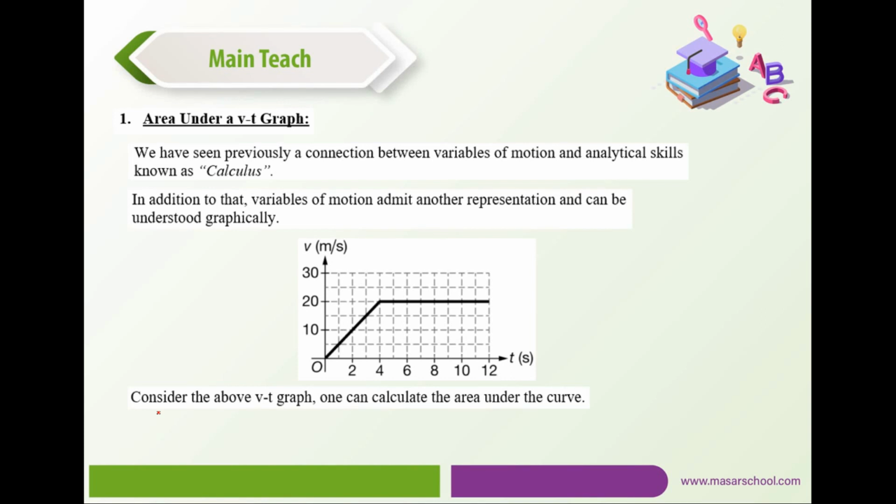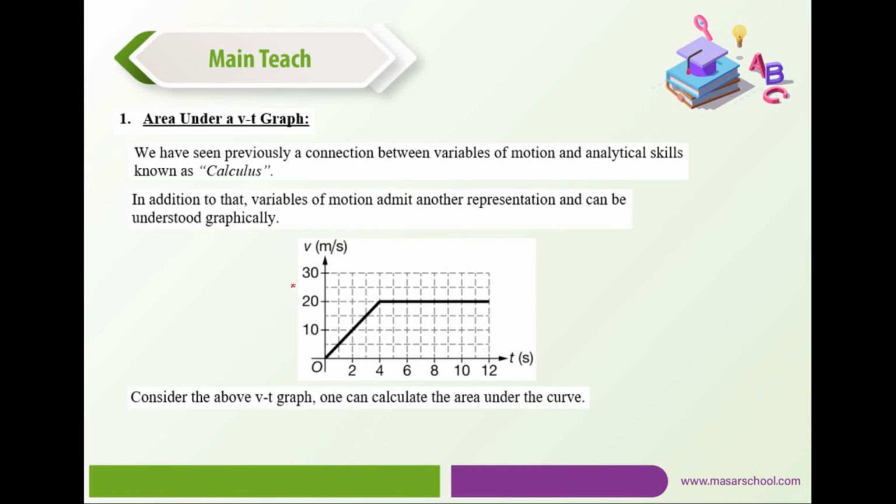One can calculate the area under the graph. Before I refer to the area, by the graphical representation, I mean that whenever we have a graph, we can extract certain properties, like whenever the curve is a straight line, we can directly think about the slope, y-intercept or x-intercept, and this is what is meant by the graphical representation. Now, today we're going to add another skill, which is the area under the curve.